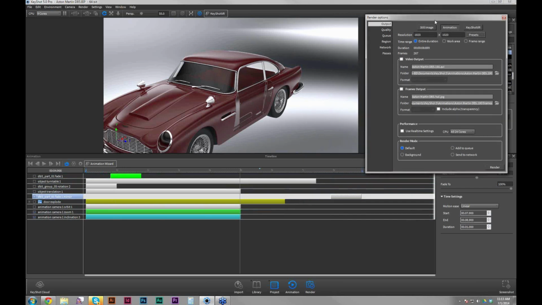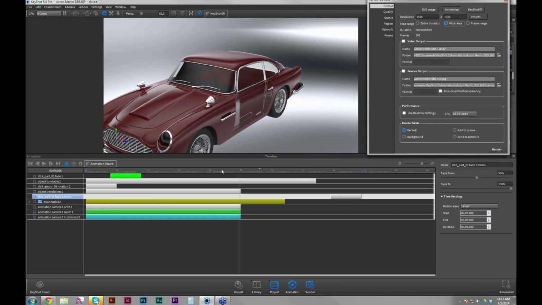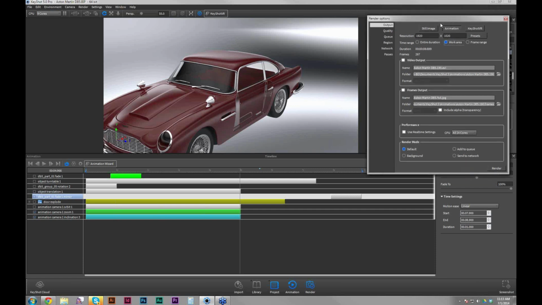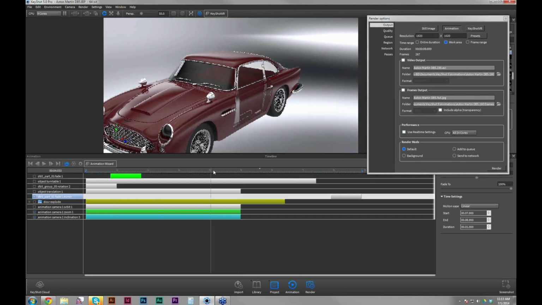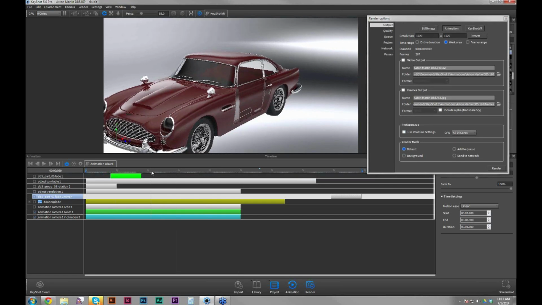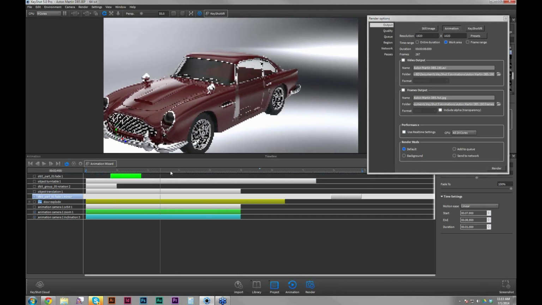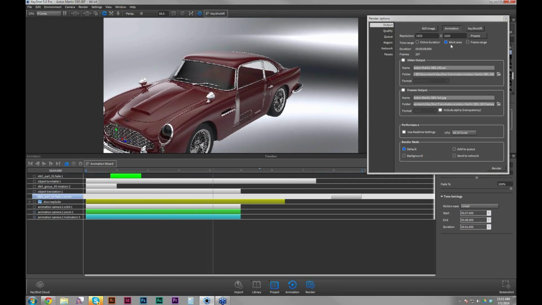And if, let's say, I take one of my nodes and place it further than the turntable node, then it automatically updates the duration to accommodate the location of the node that's at the end. The next option is work area. So if you have a lot of nodes and you don't necessarily need all of them animated in your output, you were just working with a lot of the different nodes and you weren't really sure what you needed, and at this point when you're rendering, you know exactly what you need. Let's say I only need frames from the 2-second mark to the 4-second mark. That's where you can select work area.